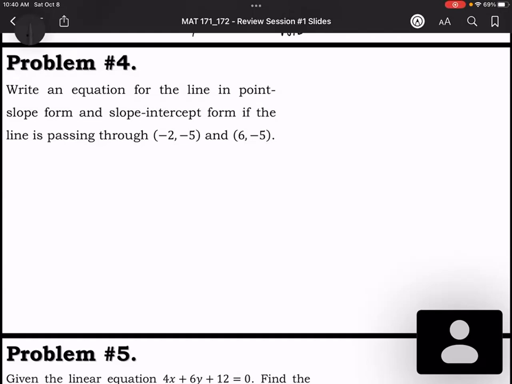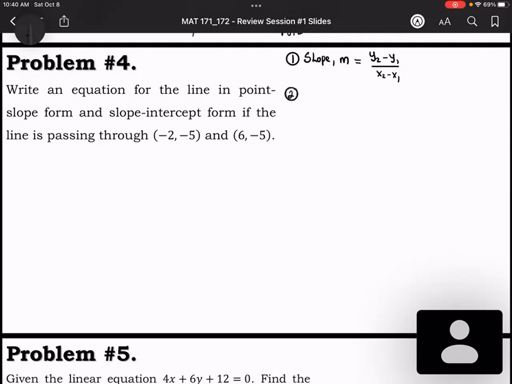So for problem 4, again, we're going to need to know 3 things here. First of all, if you're given a pair of points, you need to know how to compute the slope m. Anybody know the formula for your slope? How do I find the value of m? Wouldn't it be y2 minus y1 over x2 minus x1? That's right. So your slope is the change in y, y2 minus y1 over x2 minus x1. That's the first thing that we're going to need to know.